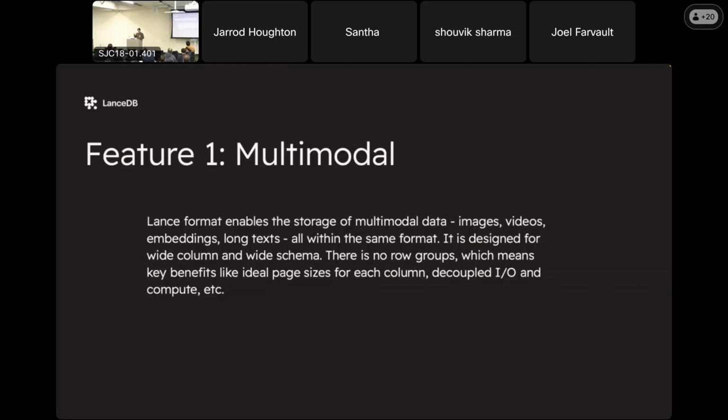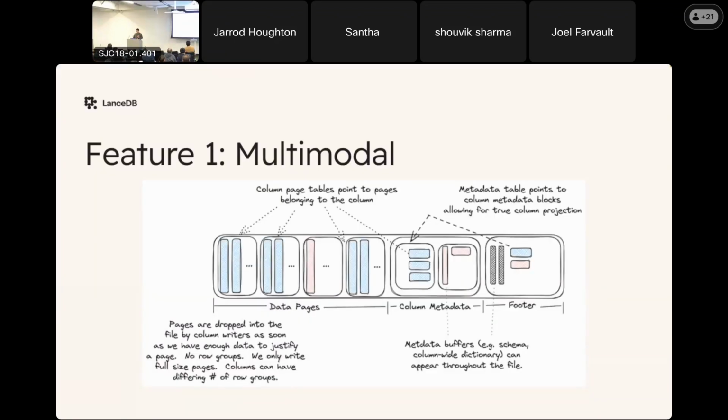The first one is, for example, multimodal, that the Lance format itself is built for image, video, embeddings, all these ML, AI stuff. And the file format itself is actually optimized for those use cases. Unlike Parquet, you have row groups. This thing doesn't actually have row groups, and you are able to drop whatever videos, images, blobs into the file without compensating much for the performance of other columns. And it becomes very hard to reconcile. For example, we want to add an image data type or video data type. It just doesn't make much sense.